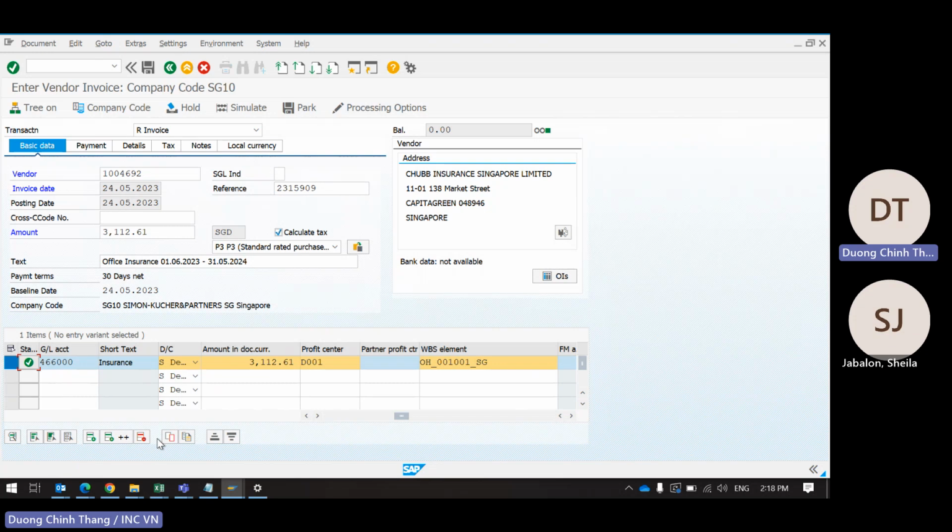Okay, you know what you do? You don't enter, you just this one, copy line. Copy line. Not able to. Cannot. So my theory is wrong. Then delete.